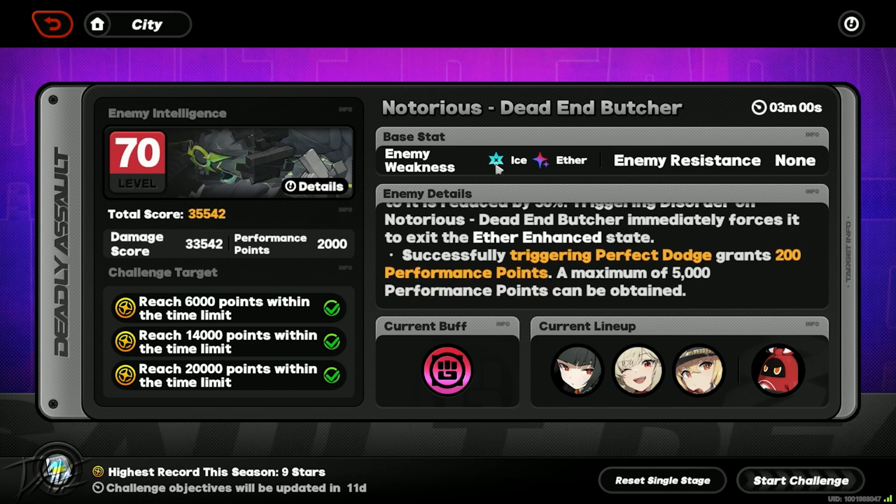And since he's weak to ice and ether, I decided to go with Miyabi, but then I went with the Bernice and Lucy team with the Sumo Boo, only because I want to use Yanagi and some other characters on the other bosses, but this team works out really well just because of the disorder procs.